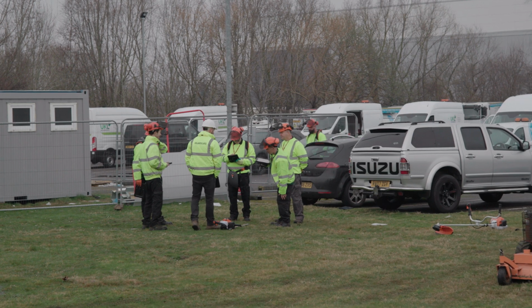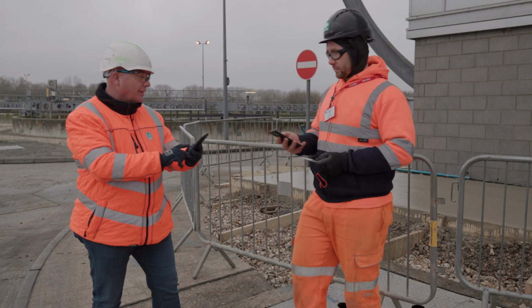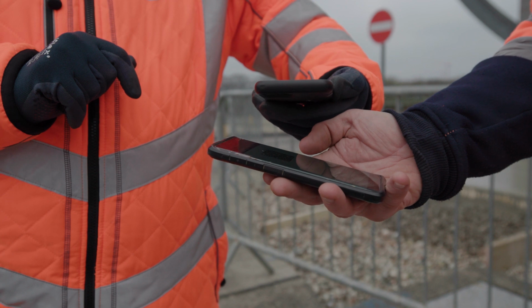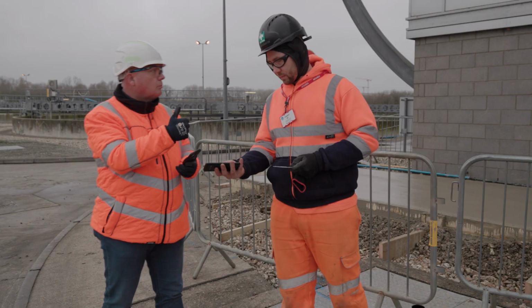for us. The Thames Water Health and Safety Passport is our way of being able to confirm that the people working on our sites have had a Thames Water safety induction, that they understand the hazards that we face upon our sites. So say one of our health and safety advisors is out overseeing an activity and sees something he's a bit concerned about, he can stop the activity, ask the worker to produce their card, and that can either be in a hard copy format or in the Vicada electronic format. And they can quickly, using their phone, check that the people have got the right competencies, make sure that their training is in date, and very quickly verify the status of those workers on site.